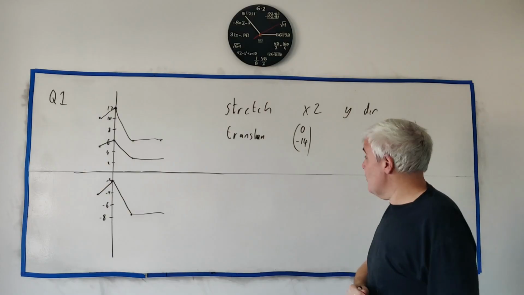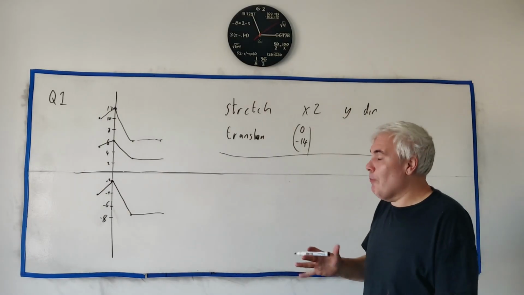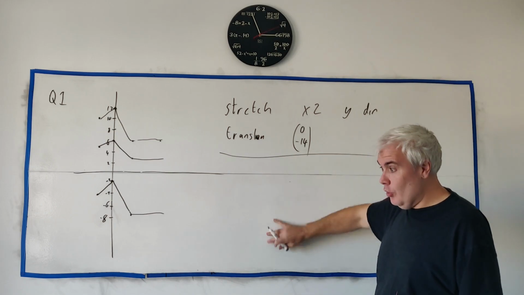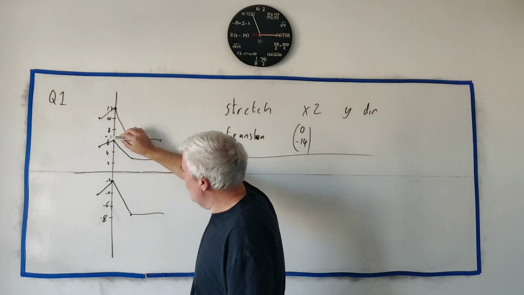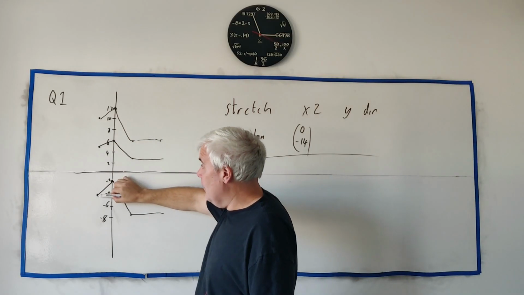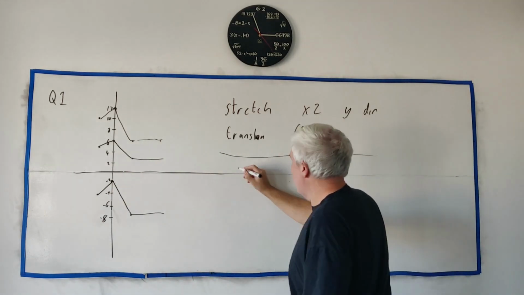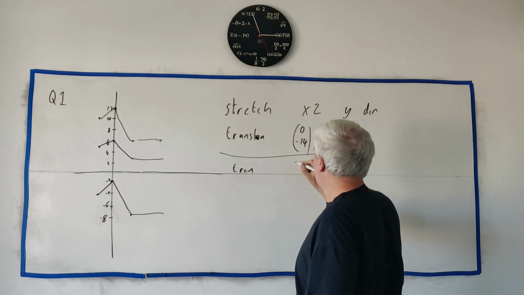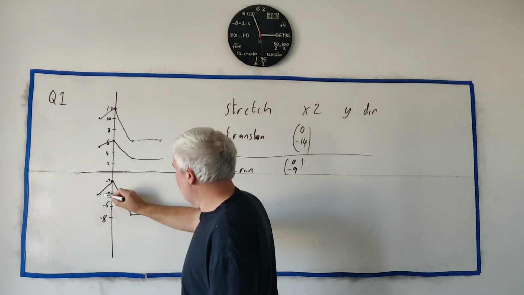There are other possibilities though. Let me do one that will work, but it'll probably be a bad way to go about it, and then I'll give another option that would work fine. So you're starting here. You might have thought, this is at 5, you might have thought to move this down 9. So your point is right down to this point. So let's try that. Minus 9. So you could move it down here.